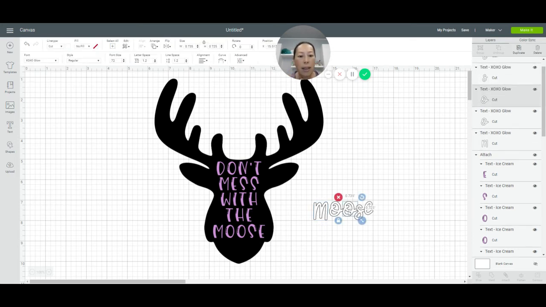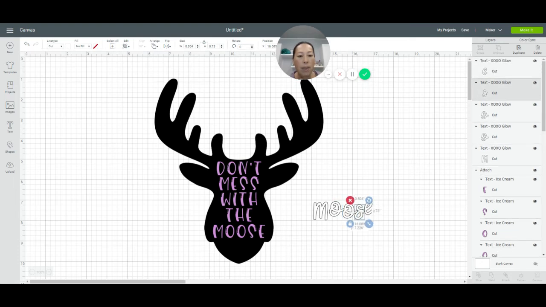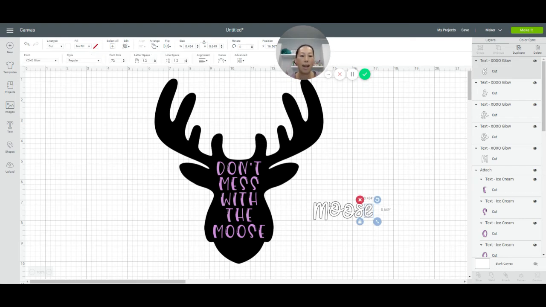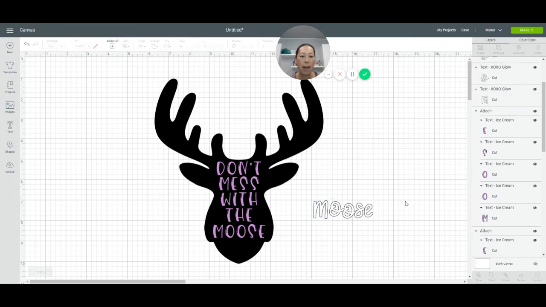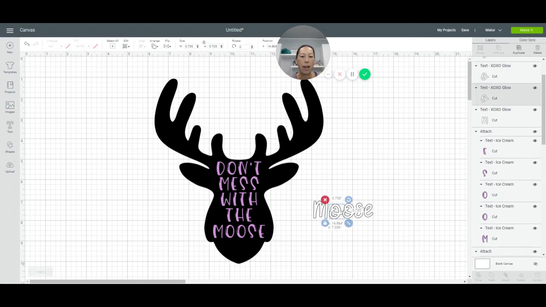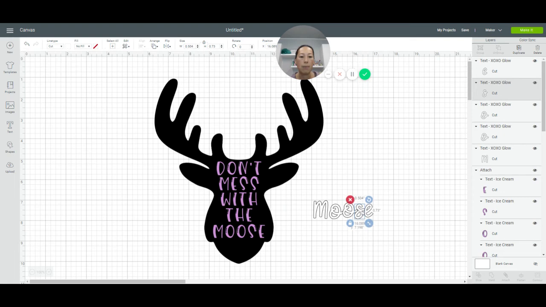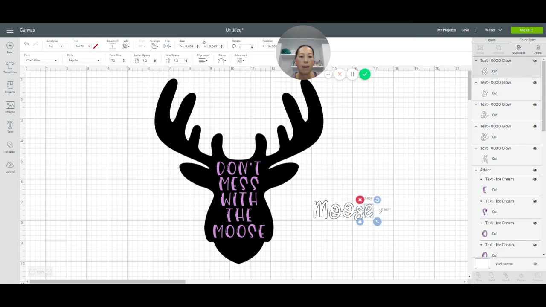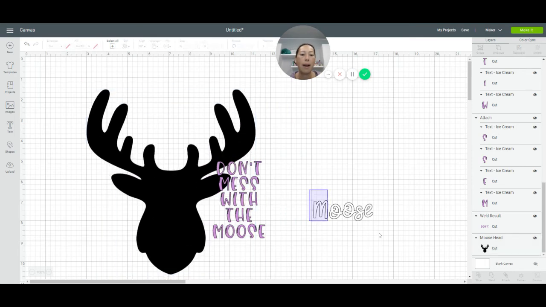And actually I can make it bouncier. Maybe I'll move this up, this down, so it has a little bit of movement. Maybe like that. Wondering if I should do it the other way. Go down, up, this one down a little bit, and this one up. That looks better. Okay.